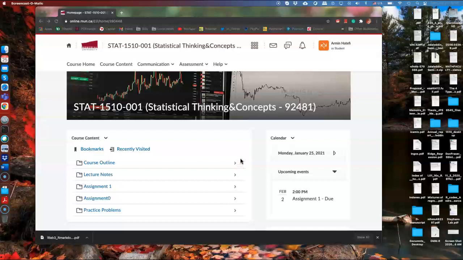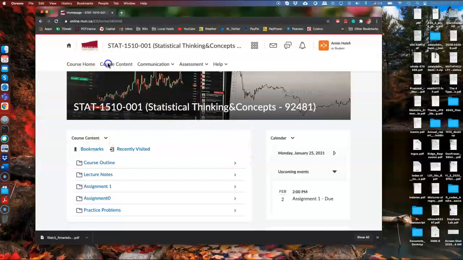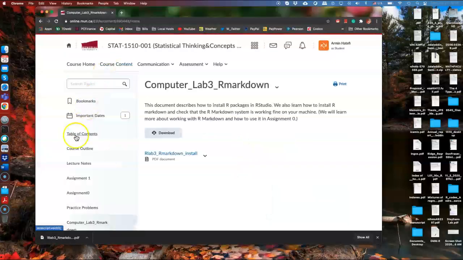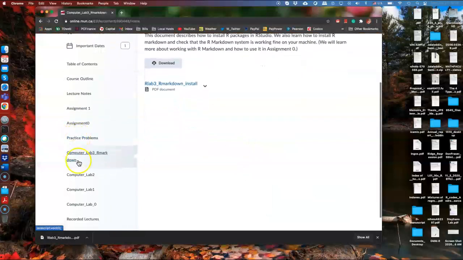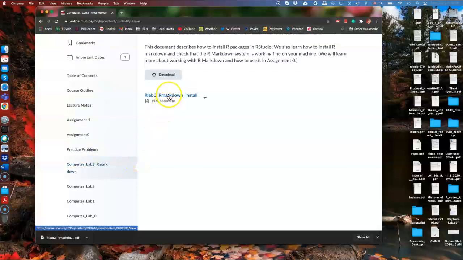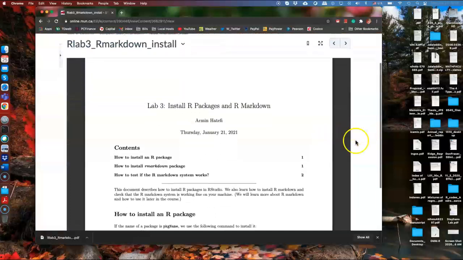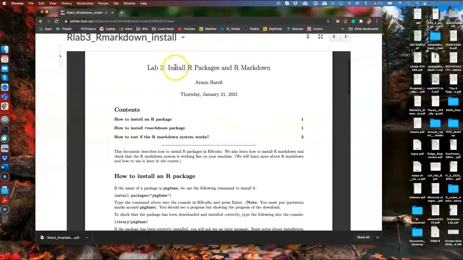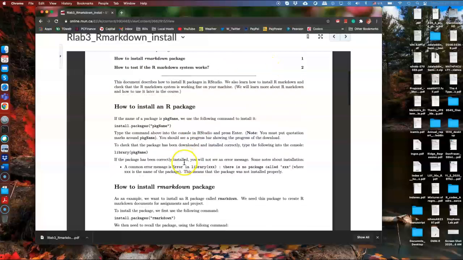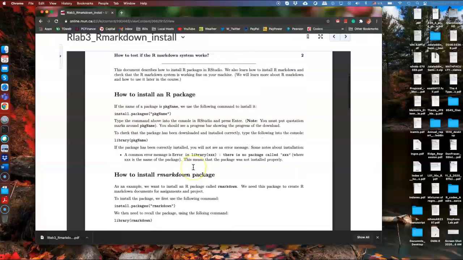D2L of our course. So we click on course content, and then you'll see that there is a folder here. It's a Computer Lab 3 R Markdown. If you click on this PDF file, it shows you how to install R packages, particularly the R Markdown package, and how we work with R Markdown.